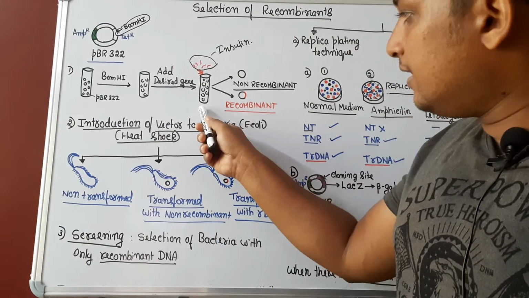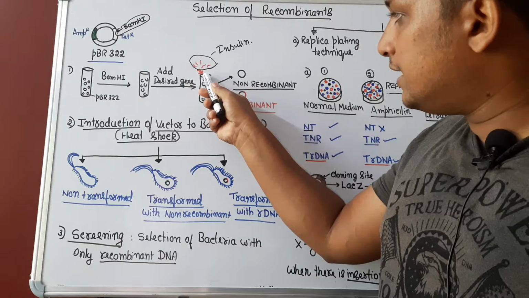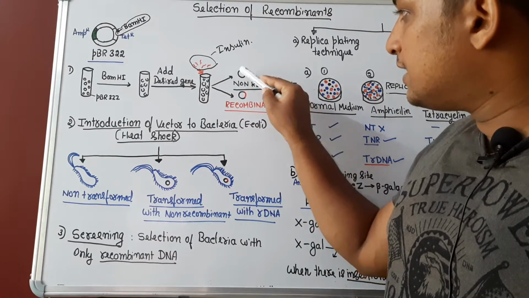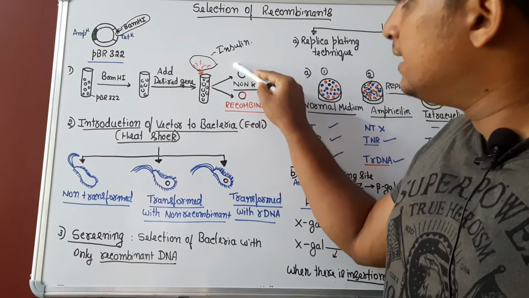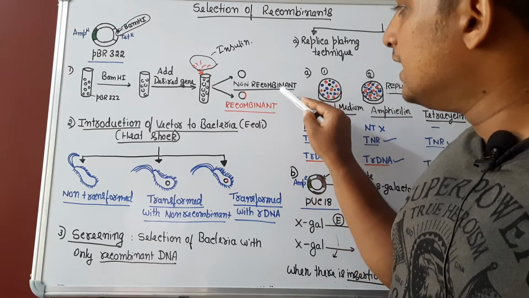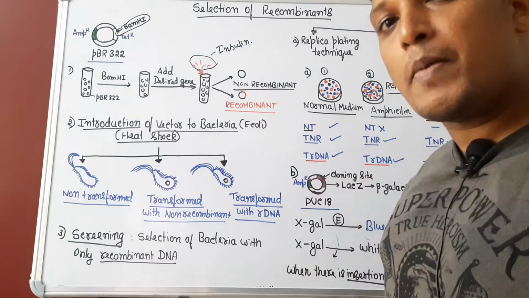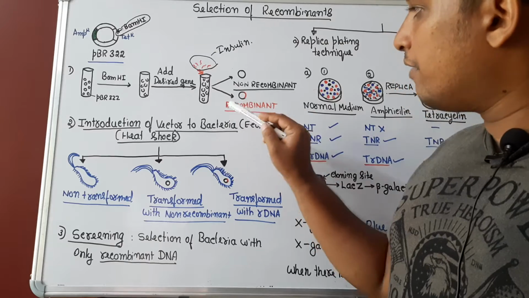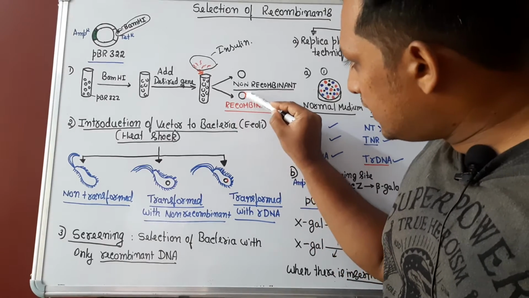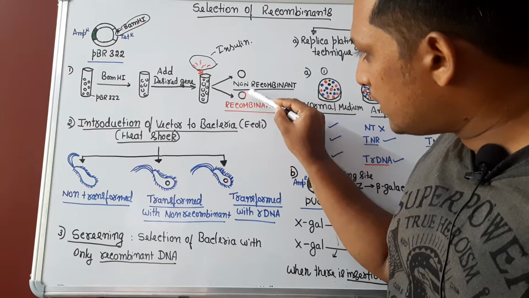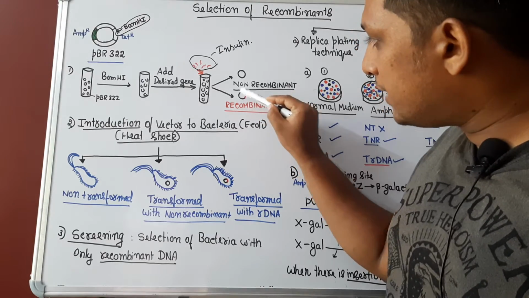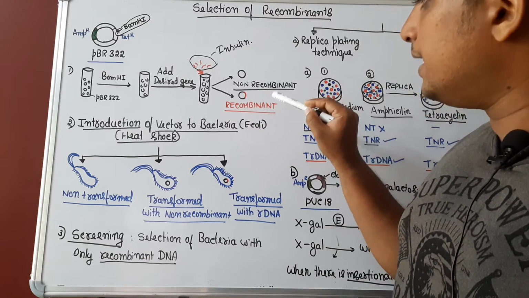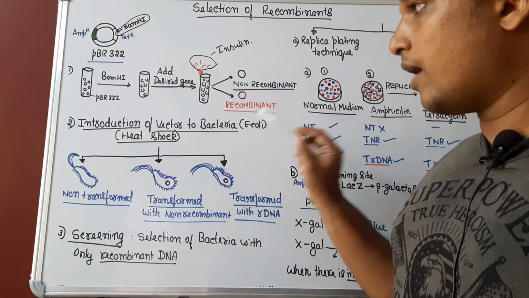As a result, in this test tube, upon adding foreign gene, you will be having two types of plasmids. One which is not having any foreign gene in it is known as non-recombinant. It has not combined with any of the foreign DNA. The second type of plasmid you are having is plasmid with the foreign DNA. Look at here, the red colored one is a foreign DNA and the plasmid is intact here. So two types, non-recombinant and recombinant plasmids, we have got.